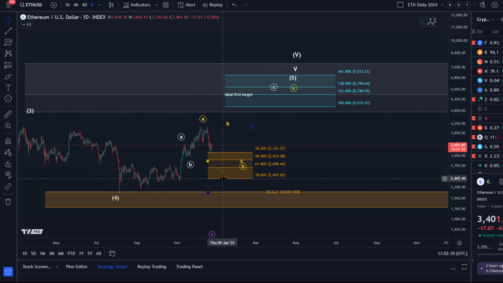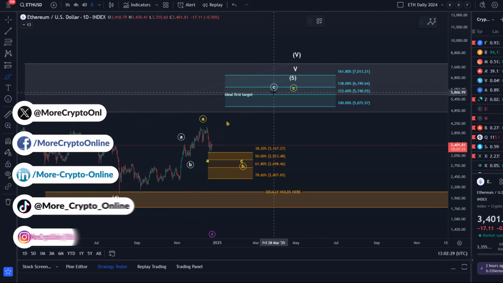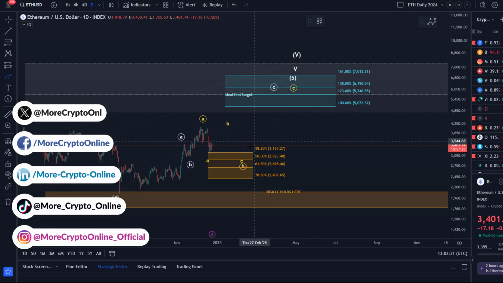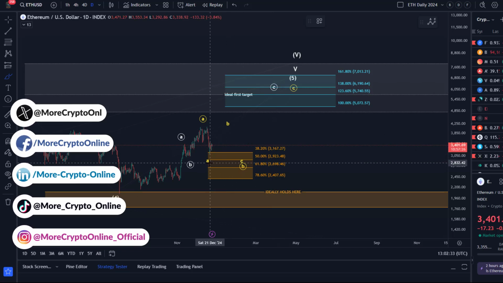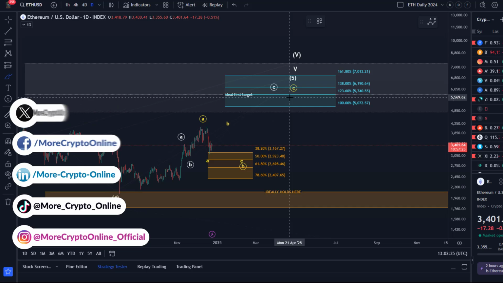So the Ethereum chart is on the daily time frame still in the same posture, still in the same situation. Someone asked me yesterday if I could explain the white and the yellow scenarios again. Let's do that here on the daily time frame. There is one directly bullish scenario, which is the white scenario. And the yellow scenario needs a little bit more of a diversion before we go higher.